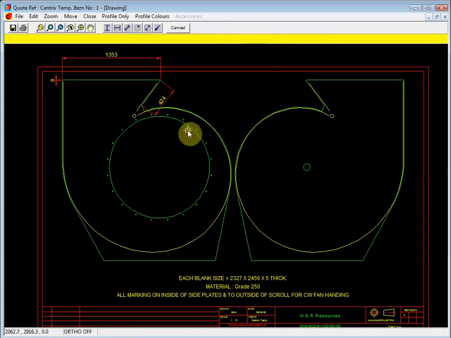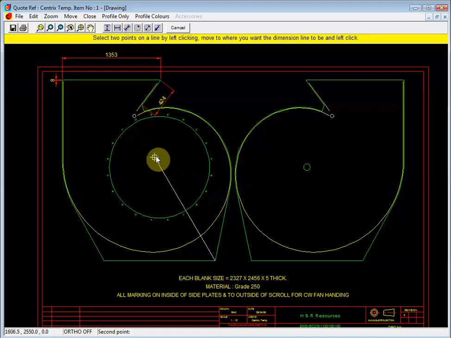Okay. Now the snap points, which are these funny coloured things that we see, that's a sort of an hourglass. We've got a square there to indicate an end point. Now what if we want to get to the centre of this circle? I'll just press escape to cancel this command, and let's do, say, a horizontal dimension. We want it from the centre of that circle to this end point down here. So I click the end point first, but now I want to grab the centre of this circle, which at the moment is not indicated.